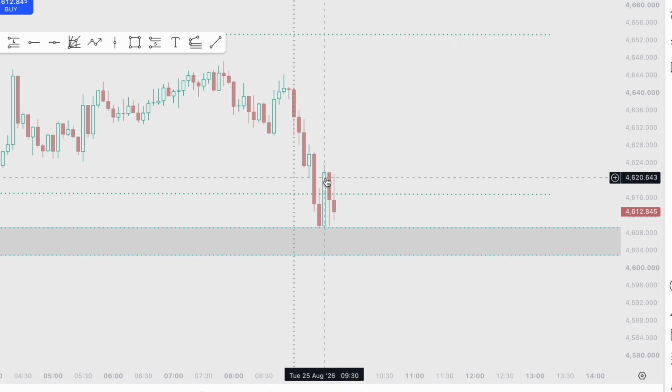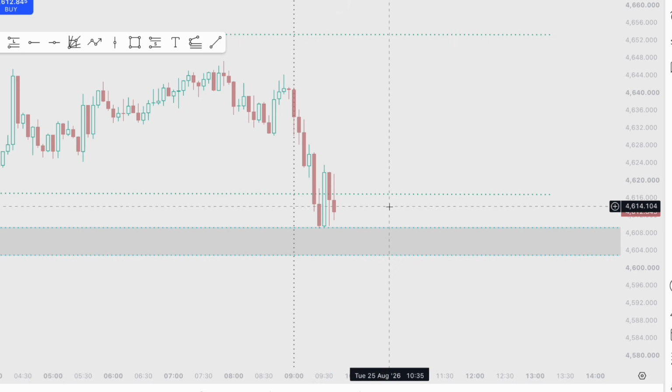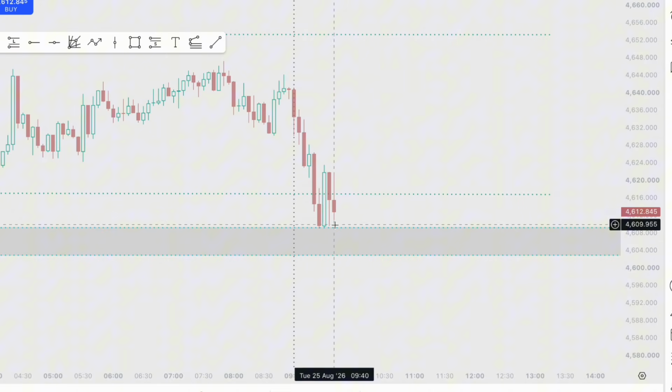Now, for those who actually know me, I like the engulfing candle as a confirmation. And not only the engulfing candle, but price actually closed back up through the low of the range. Those two are two major criteria that I like to see in order to enter a trade like this. Now, the reason why I sat it out is because I was fairly confident that price was going to come back and take down these lows.